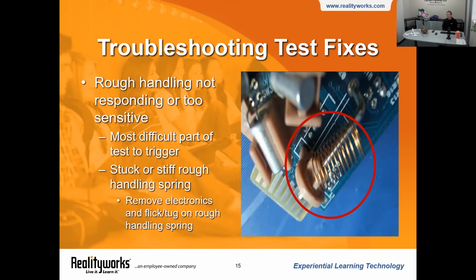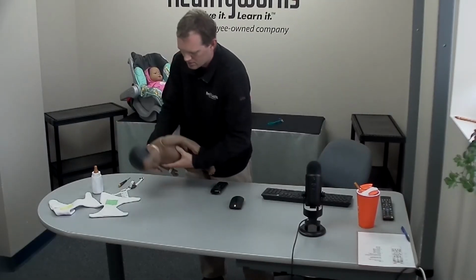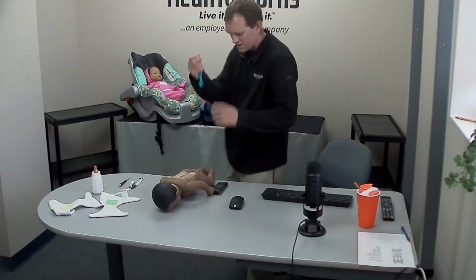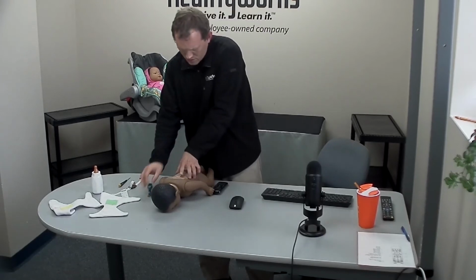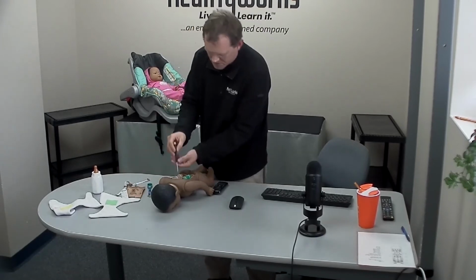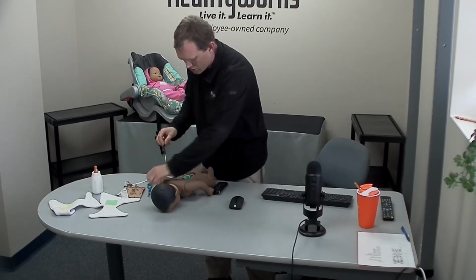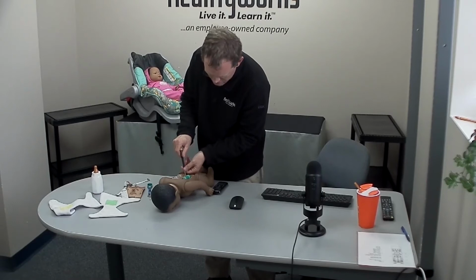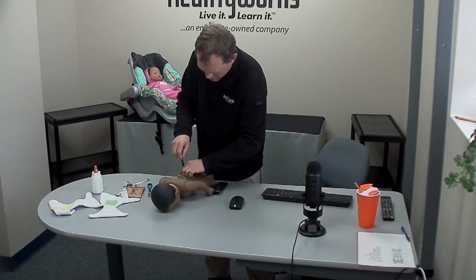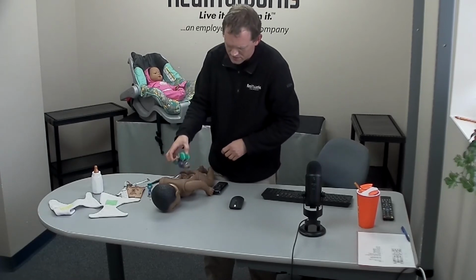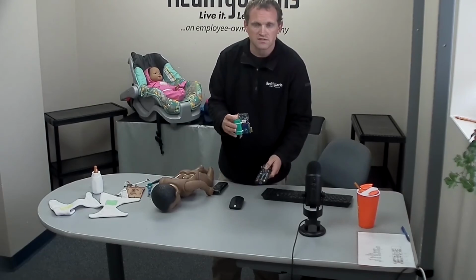Now, what you'd need to do is remove the baby's battery cover, and then with a Phillips head screwdriver, you have to take out the 2 screws that are holding the electronics into the baby. I'm going to show you that real quick here. All right, so to do that, put the baby face down, take the instructor key, remove the cover, take your little Phillips head screwdriver, take out the 2 screws that are holding the electronics into the baby, pull out the electronics. Let's see if I can zoom in here so you can see.